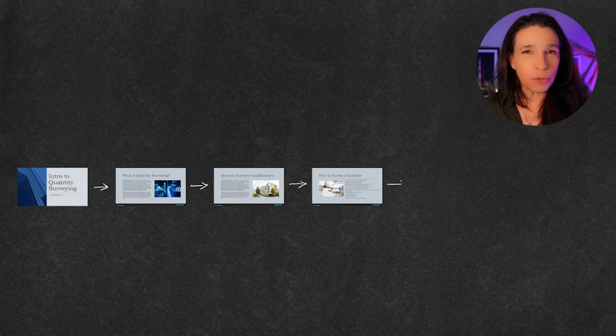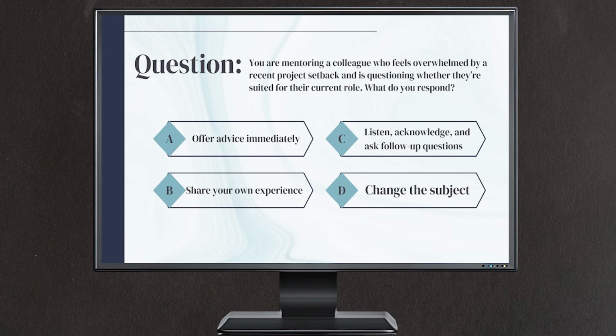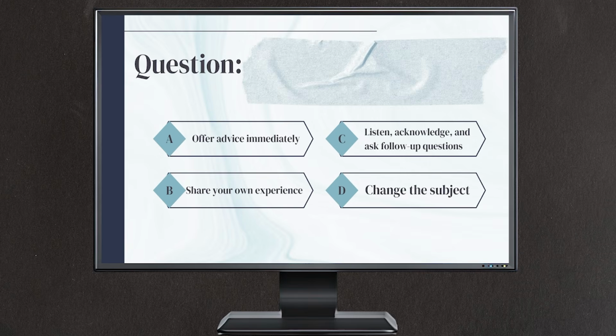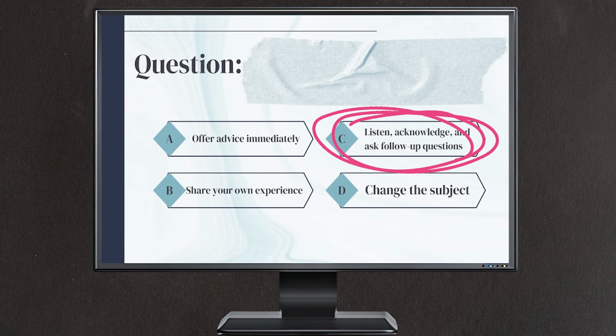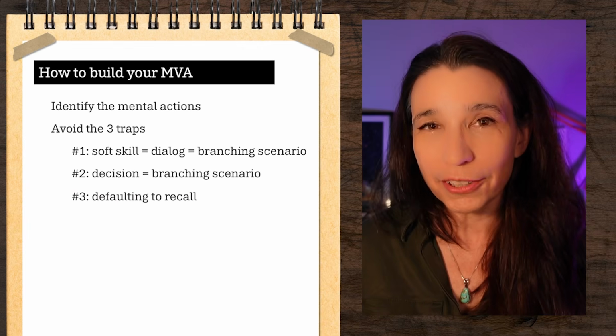You can often guess the right answer even if you skip the course and even if you skip the question itself. Try this next time you're given a quiz. Just looking at the answer choices, not the question, just the choices and how they're worded, that's often enough for you to get it right, and that's rarely the correct mental action. Which leads us to the final trap, which is defaulting to recall.